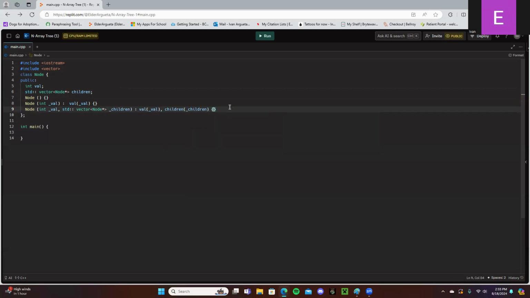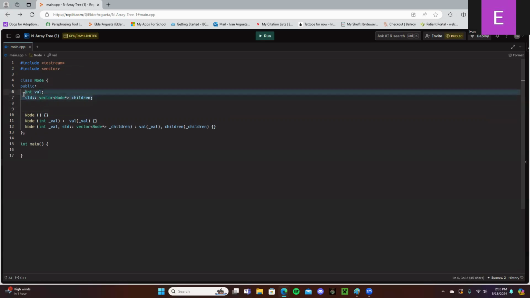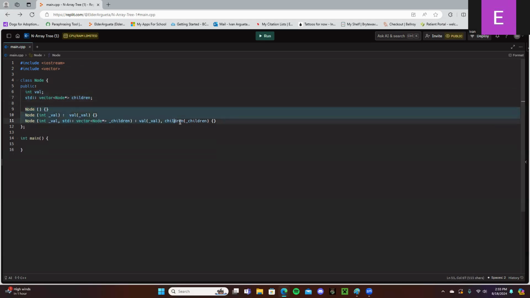So that's essentially all we really need for the node class. We're just adding an integer value, and this node class is going to have a vector of children within it. And this is just for when we create a node. If we create a node with nothing in it, we pass nothing in.